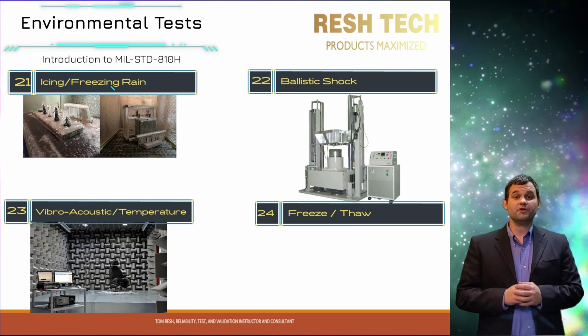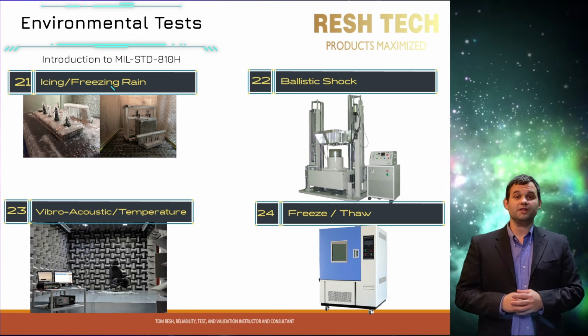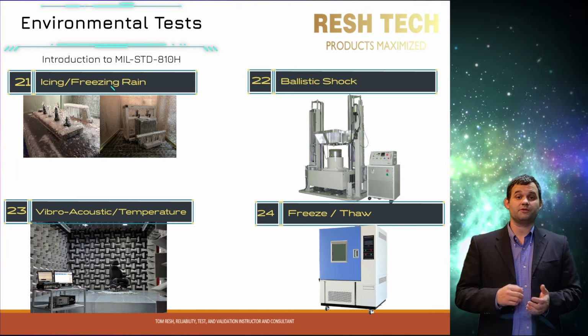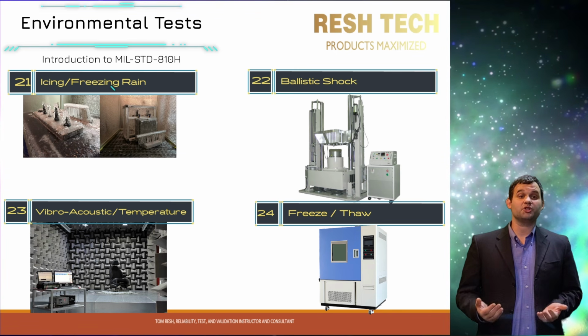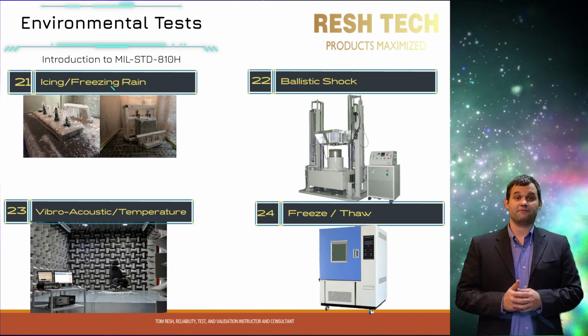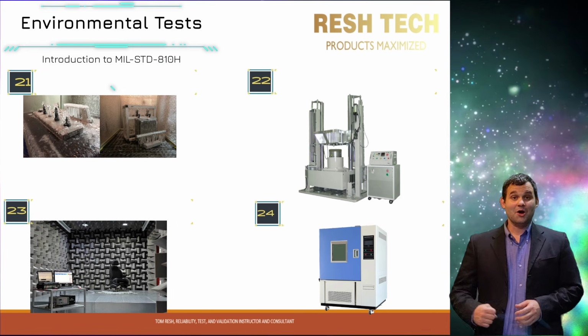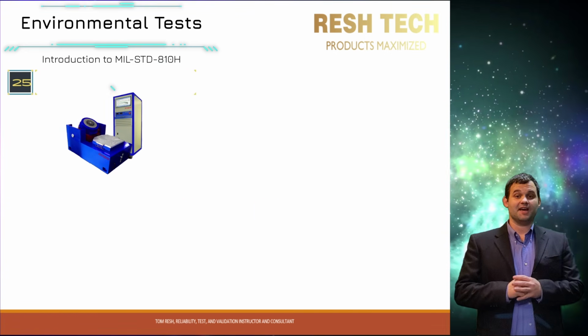Next up, we have freeze and thaw. This is where you are simulating the stress environments where a system freezes overnight and then thaws in the morning, or freezes and then thaws when the system is turned on and warmed up in a freezing environment. Alright, we're down to the last 3 tests now.